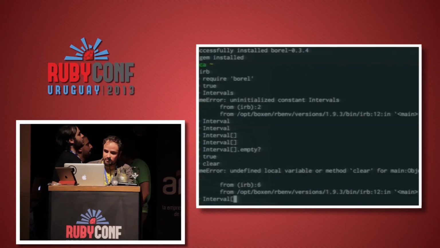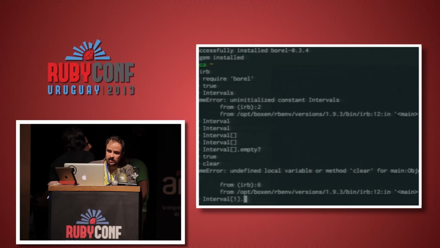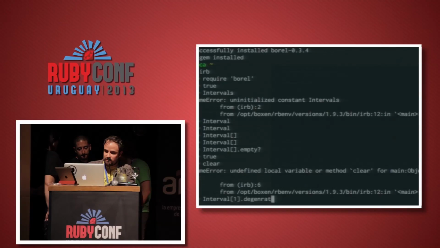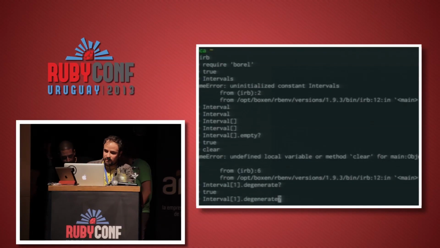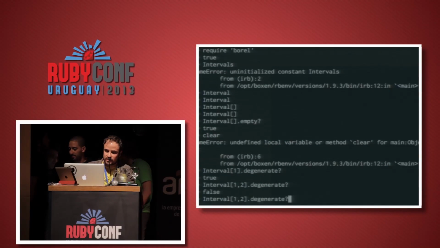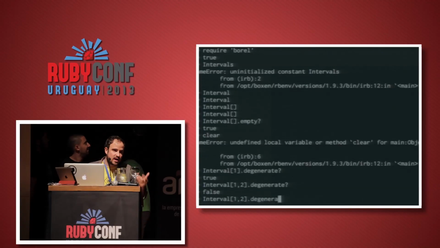For example, if you are doing a complicated calculation, maybe you can check if your interval is just 1 point instead of an interval. It has the degenerate method to check it. It's the same thing as an interval with the same point in the beginning and the end.